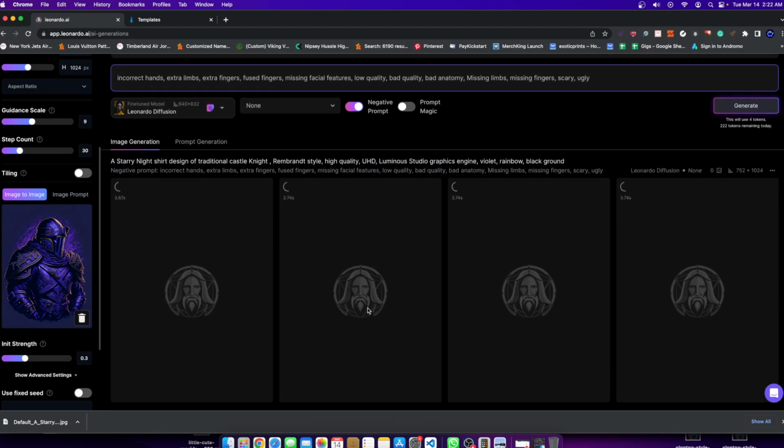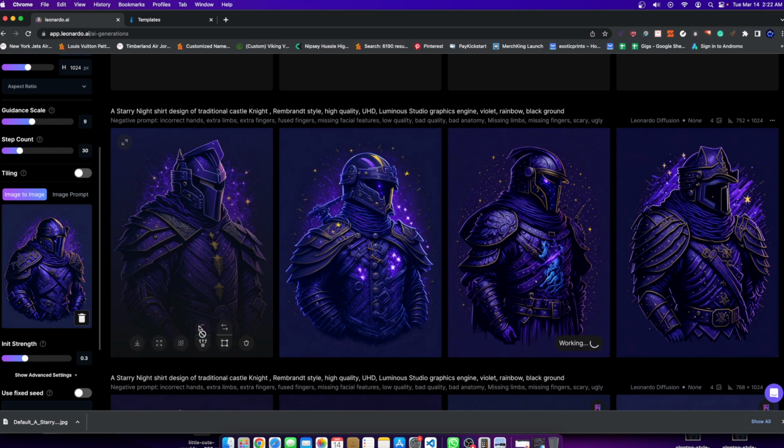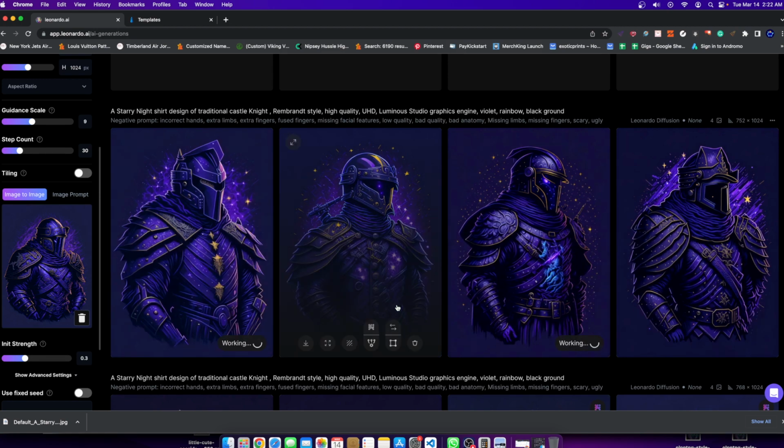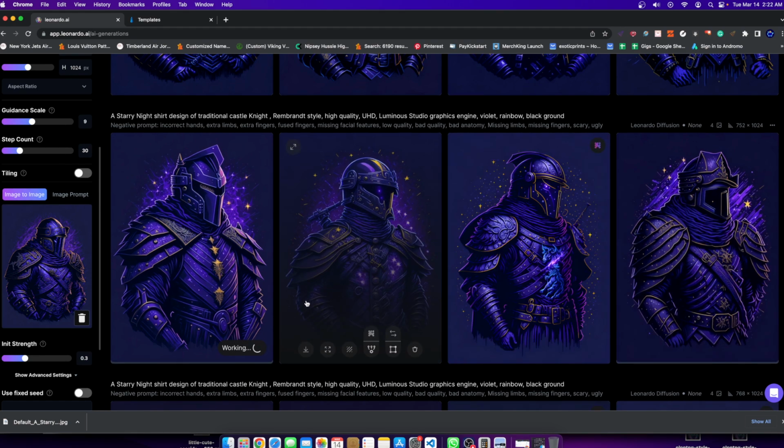And in the meantime, while I'm waiting for this, I'll go ahead and upscale the ones that I actually like to see. So these two are probably ones that I like. And once again, when I sell this art, these packs of arts, these art packages, on my private websites, what I'll do is I'll take all the upscaled ones and package them. And I'll create a product, a landing page for the product. I'll create the different images in the package. And when somebody goes and buys the product, I'm good to go.